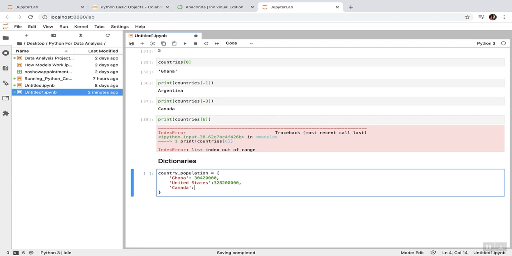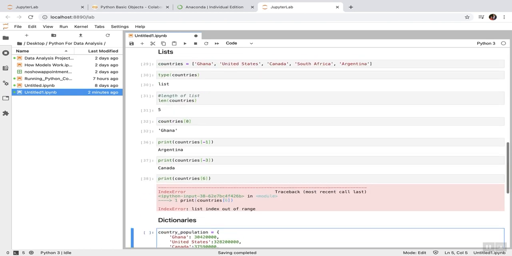Canada's population is, let me check that real quick, 37.59 million, so 37,590,000, and then a comma.